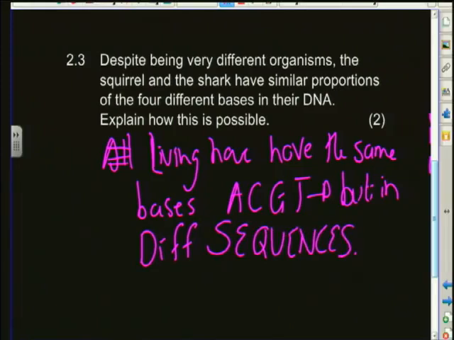All right, next time you go to the shop and buy something and the cashier puts it underneath a scanner, how come a different price comes up every single time? But they've only used the same 10 numbers, a 0, a 1, a 2, a 3, a 4, a 5, a 6, a 7, 8, 9. And depending on the order in which that barcode appears, will depend on the price. Same numbers, same thing here, same letters, same nitrogenous bases. But if I put them into a different sequence, I'm going to make a different organism. Okay, your barcode. That is going to be all for now for question number 2.